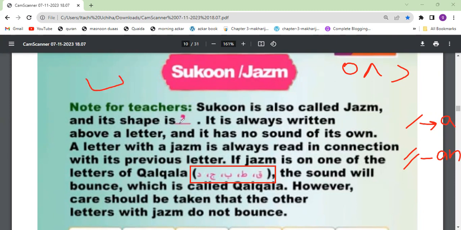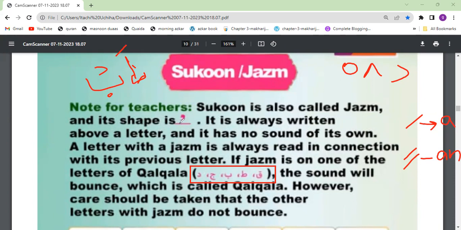If we have any letter, let's suppose the letter is ba, and ba is having the sukoon, we cannot say the ba itself because this sukoon is not going to give any sound to this letter. Okay? So how are we going to read it? To read the ba with the sukoon, we always need a letter that is present previously. A letter before. And the letter that is present before will always have some sign, just like the zabar or the zair maybe. So whenever we have any sign on the previous letter, we join the one that is having a sukoon with the previous one.